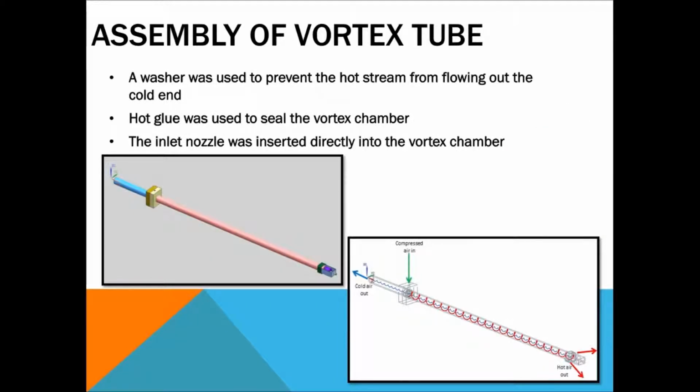Both the cold and hot streams continuously flow in either direction throughout the length of the tube. To prevent hot air from mixing with the cold air and escaping out of the cold end, a metal disc with a small hole in the center is placed in between the hot and cold tubes within the vortex chamber. Cold air will continue through the clearance hole, and hot air will bounce off the metal disc and change direction toward the hot end. All connection points between the different materials are sealed to prevent air loss and therefore increase the temperature difference between the air exiting the hot and cold tubes.